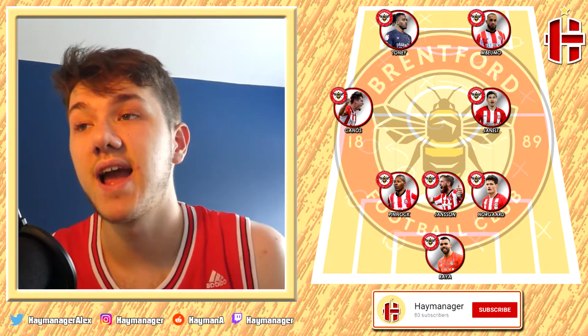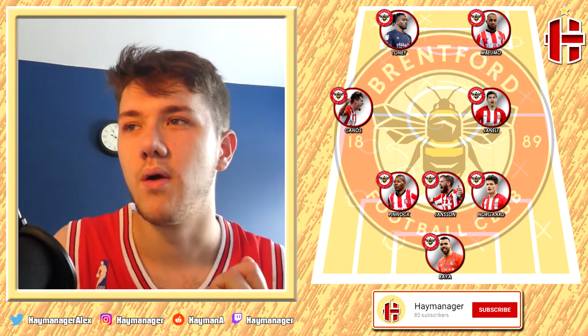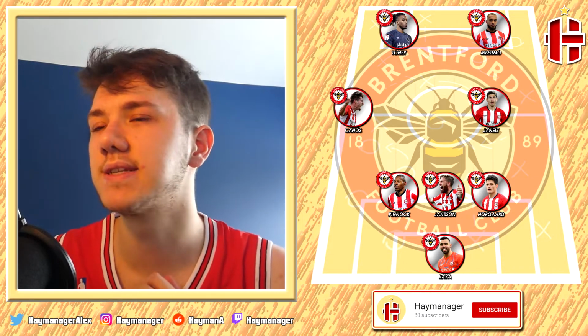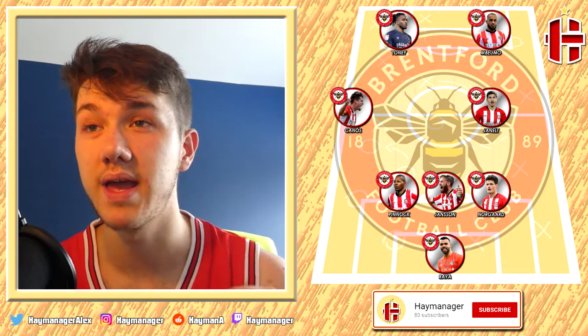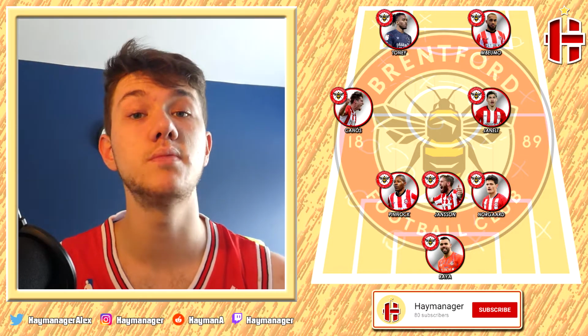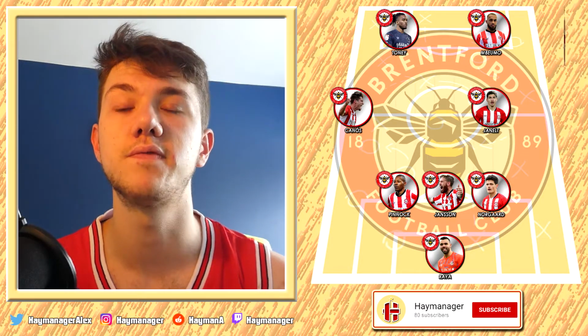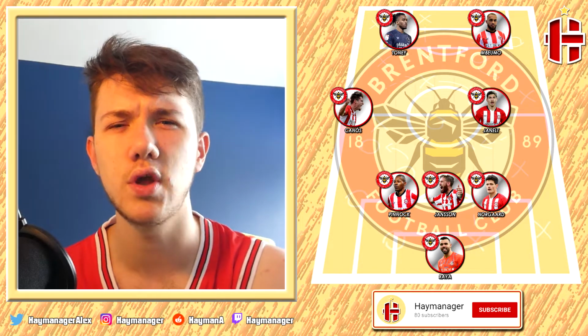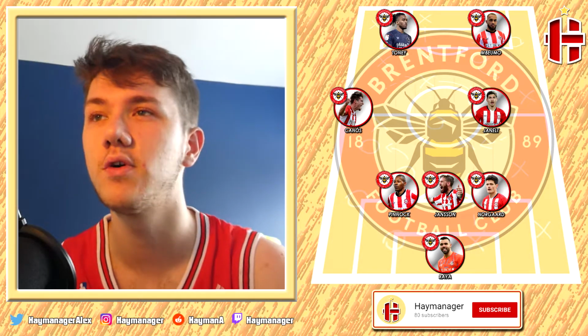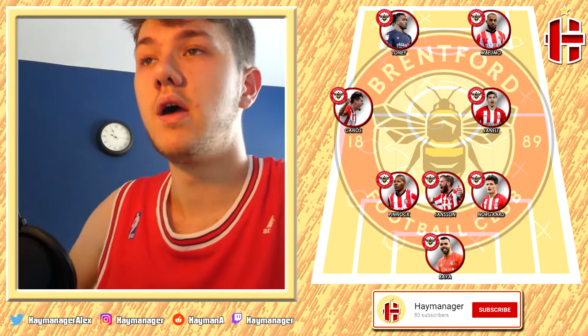Then on the left-hand side, Canos, a very, very good winger. Left mid, he plays that role perfectly for Brentford. Very fast, very formidable player. Then Janelt in the midfield, a young German midfielder. Not really heard much about him before. 23 years of age, I think he started around 36 to 39 games for them. Fantastic player. Then up front, Ivan Toney.